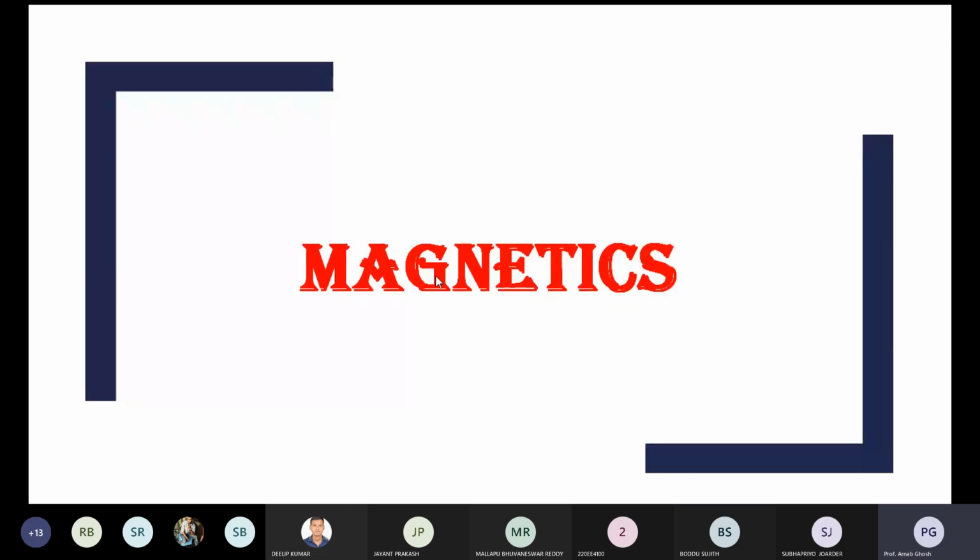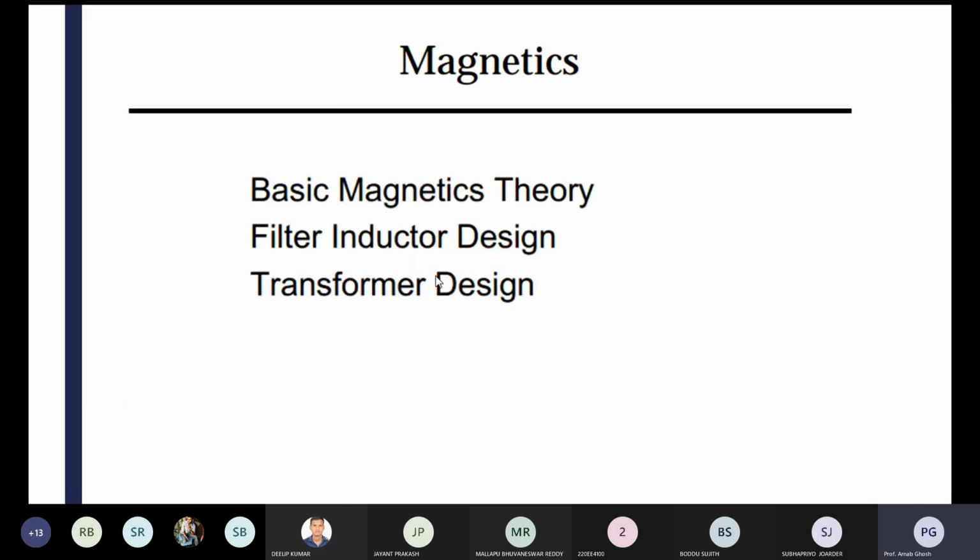I think we are able to understand the basic motivations for the magnetics. So today I will give some very basic ideas about the magnetics that we have already gone through at your first year level, means your UG courses. Still some recap is required, so only a few slides are there for the recap portion. Then in my next class, tomorrow morning, I will take one more class.